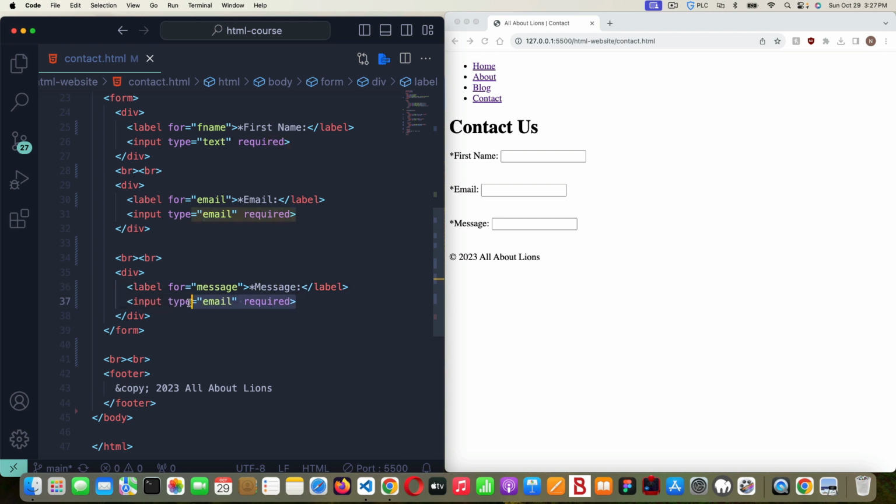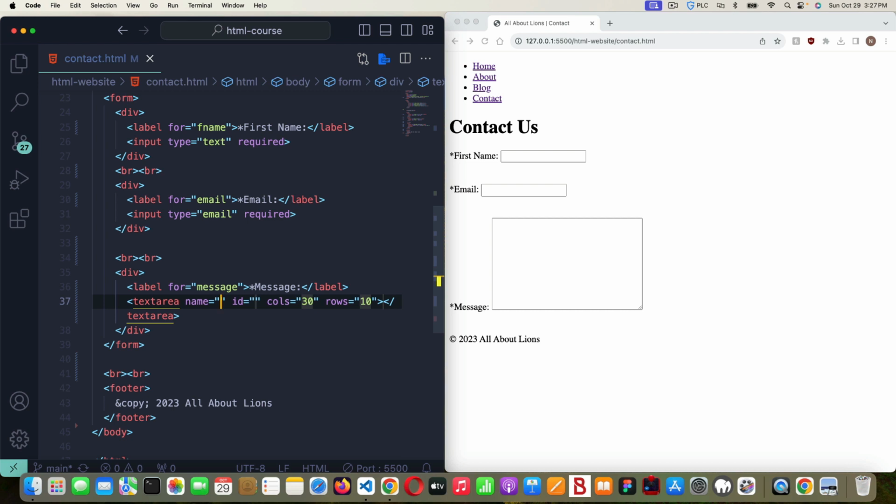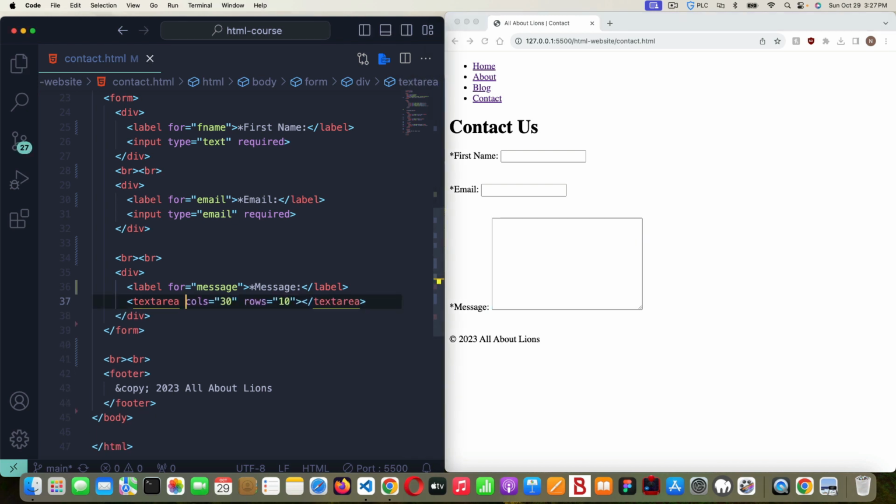Okay, and then instead of input down here, we're actually going to put the tag called textarea, and that gives you a little area where you can type a message. It's pretty cool. I'm going to get rid of the ID and the name. And then see, columns and rows is how you control the size with HTML. So I'll just make it bigger.